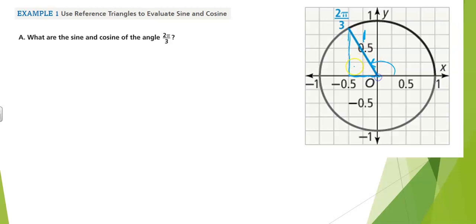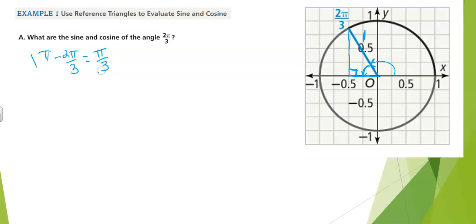Now, you might be able to see from this graph that I could actually make a triangle here. And here's when things get a little interesting. If I make a right triangle here, I can't really make the right triangle over here. I can see that this right here is 180 minus whatever this is, or 1 pi minus whatever this is. So 1 pi minus 2/3 of a pi gives me 1/3 of a pi.